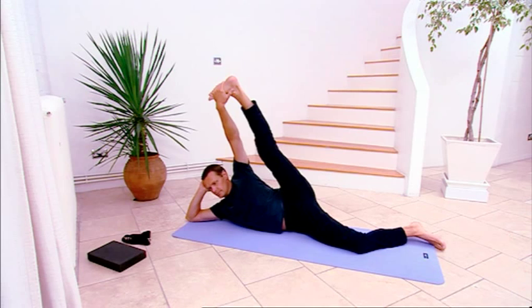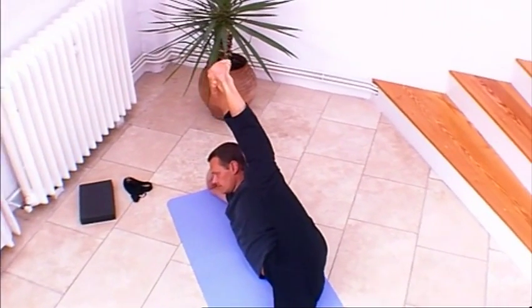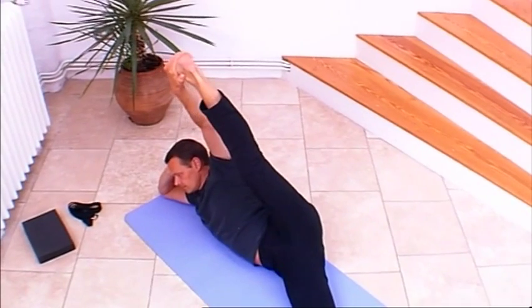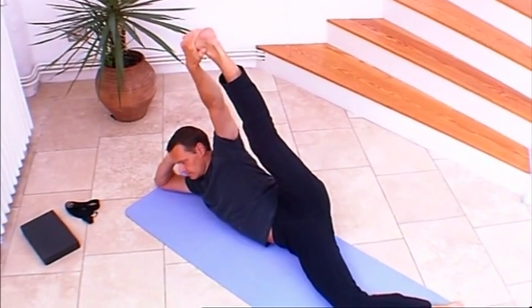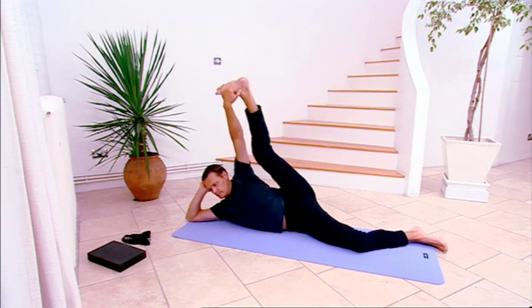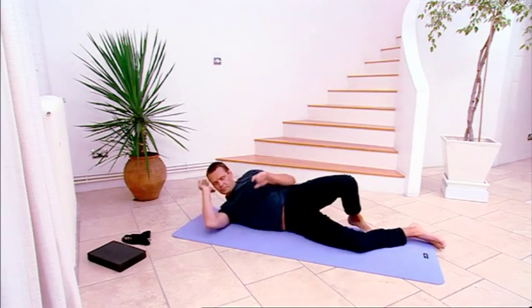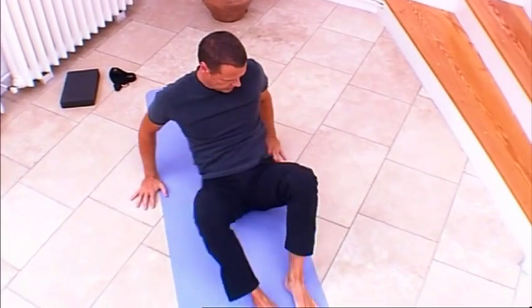extending through the heel to lengthen the back of the leg. Keep the pelvis square, so don't roll too far back onto the pelvis or too far forward, keeping the pelvis aligned. Inhalation and an exhalation. Come back down on that side, roll onto your other side.